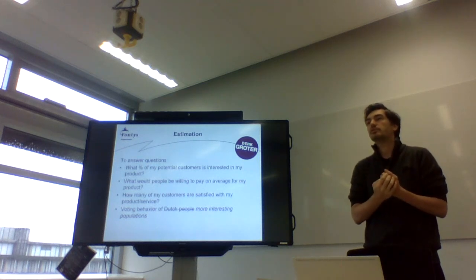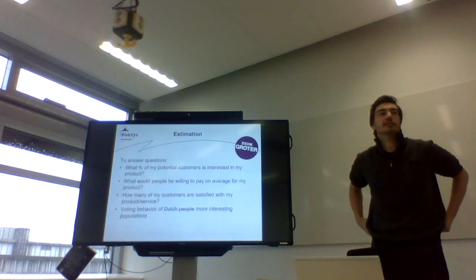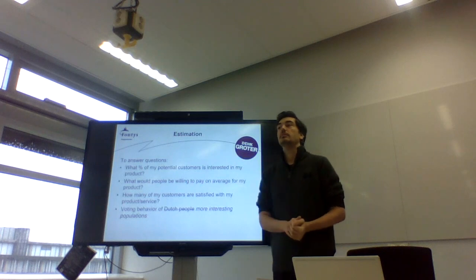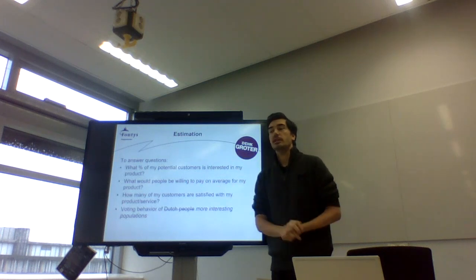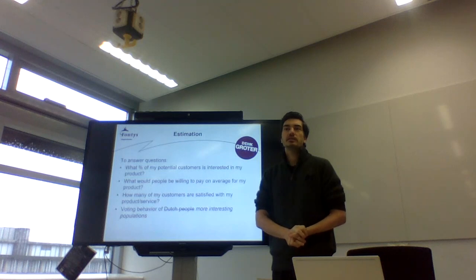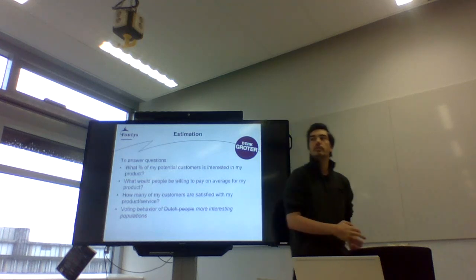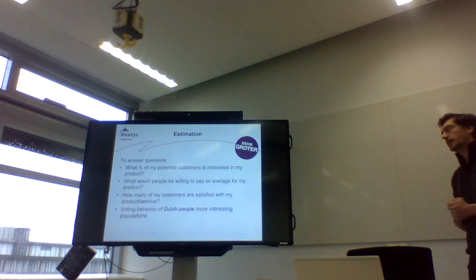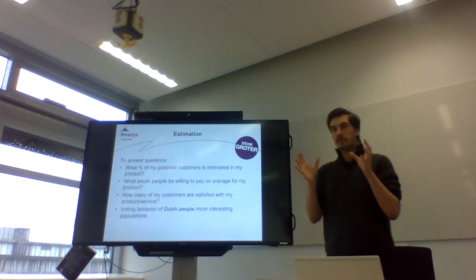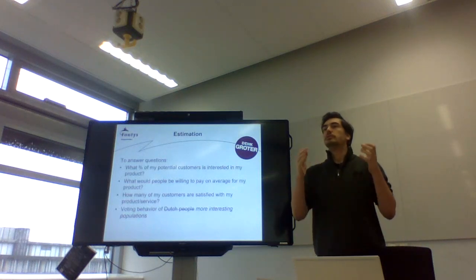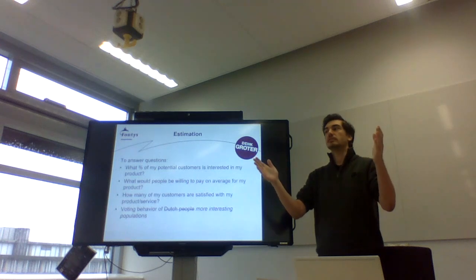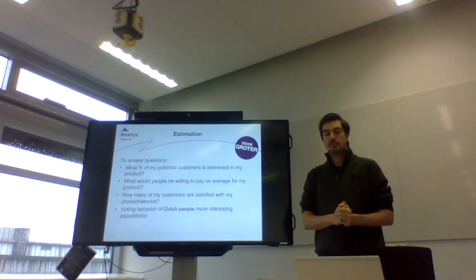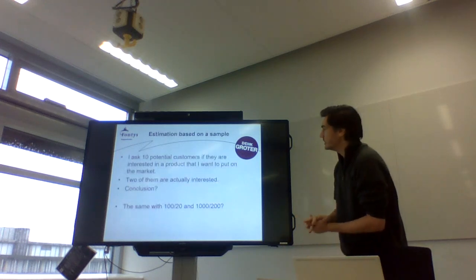There's no way of knowing for sure. Even if we would ask everyone in our population, every customer, what they would like to pay, and they would all give us an answer, they'll probably change their mind the next day, or not even remember what the answer was that they gave. So there's always some variance in that, even if you'd ask the entire population. So there's always a little bit of an error, which is why we are estimating the answer. We're saying it's probably between this and this value somewhere. It's an estimation.